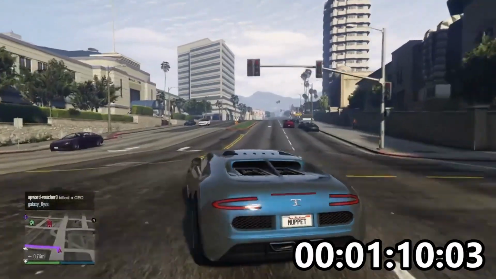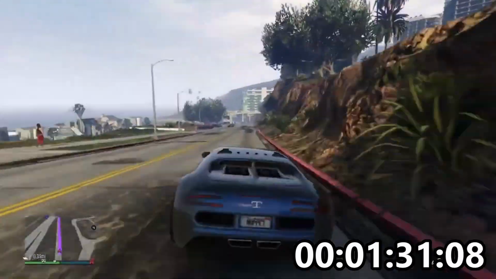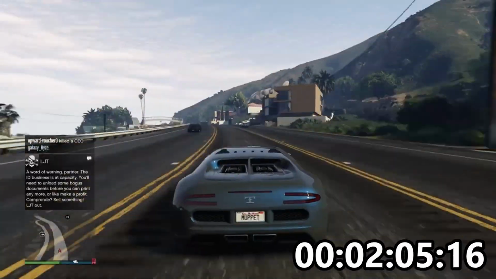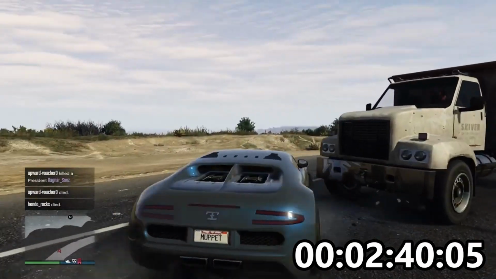So obviously it's based on the Veyron. It's one of a handful of Bugattis we've got in the game, and as you'd expect, it's pretty handy. The handling's good. It's a bit twitchy compared to some of the newer stuff. Top speed feels reasonable. Handling's nice. In general, it's not a bad car. If you just look at it, it is a really nice looking thing.